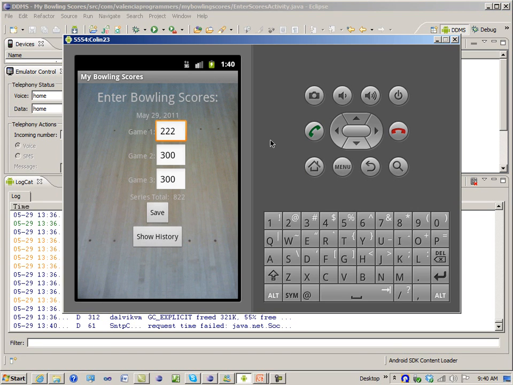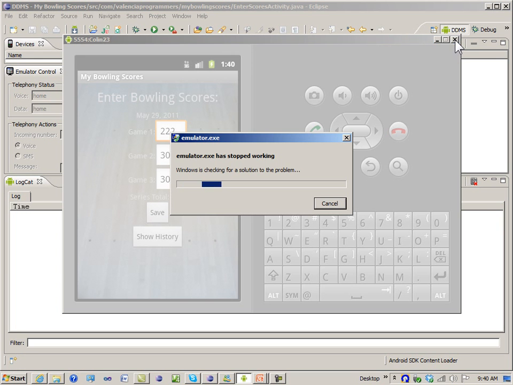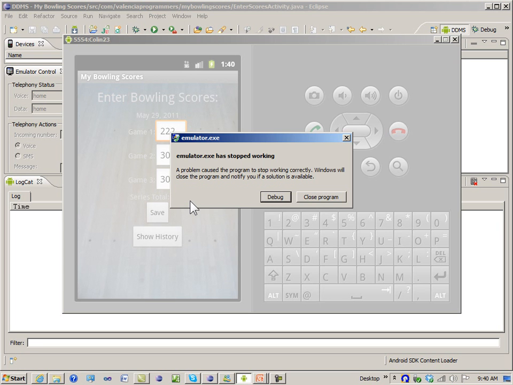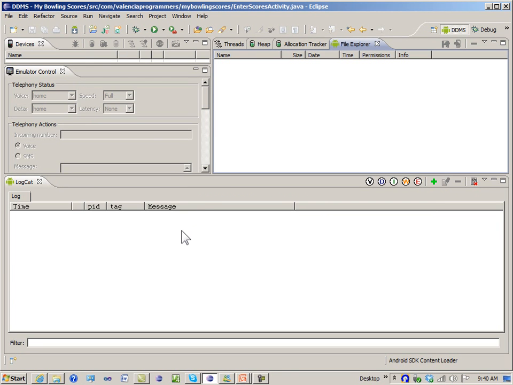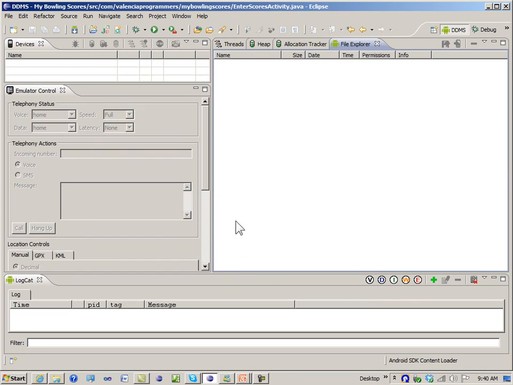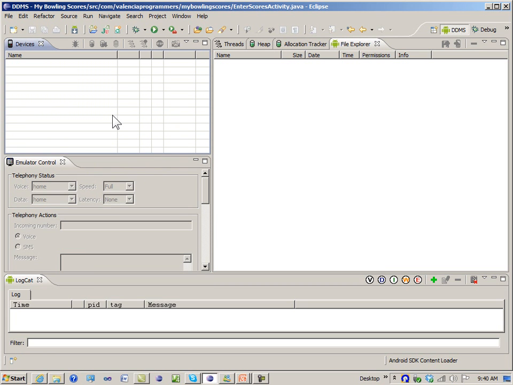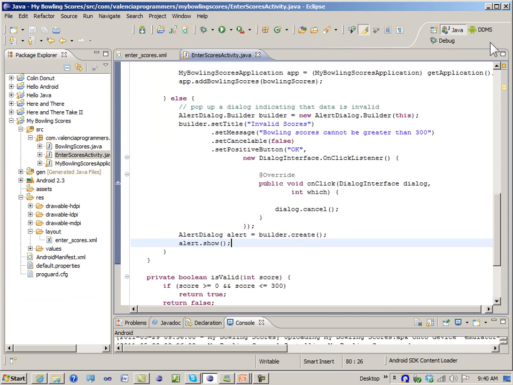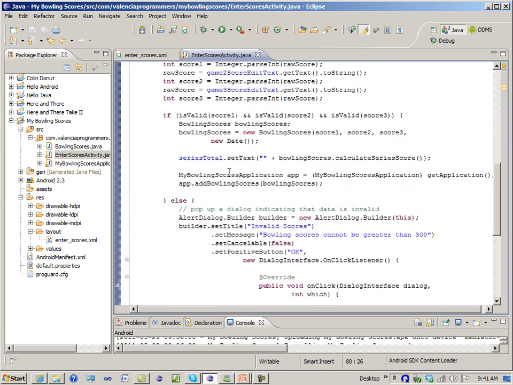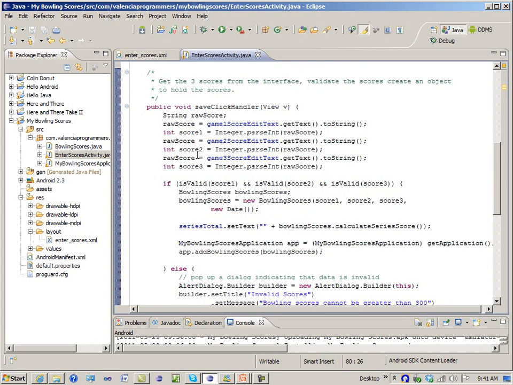Okay, so if I shut down the emulator, we're back to here. Then you can switch back to the Java perspective, and when you want to test something, you can now, when you run it, watch in the DDMS what's going on.